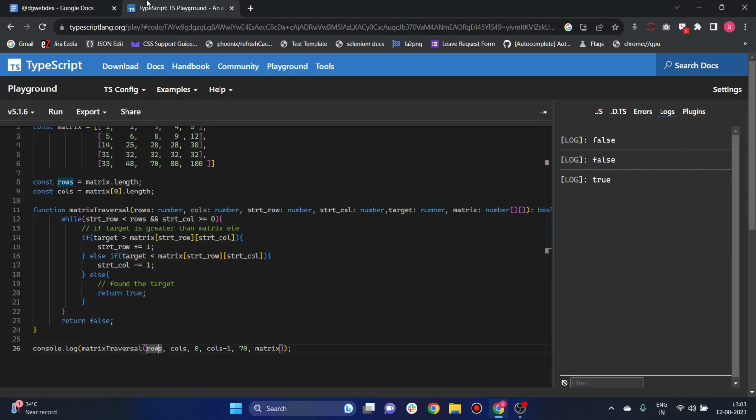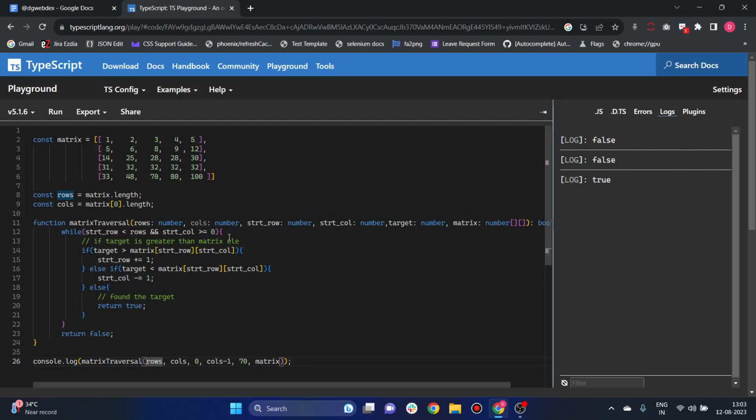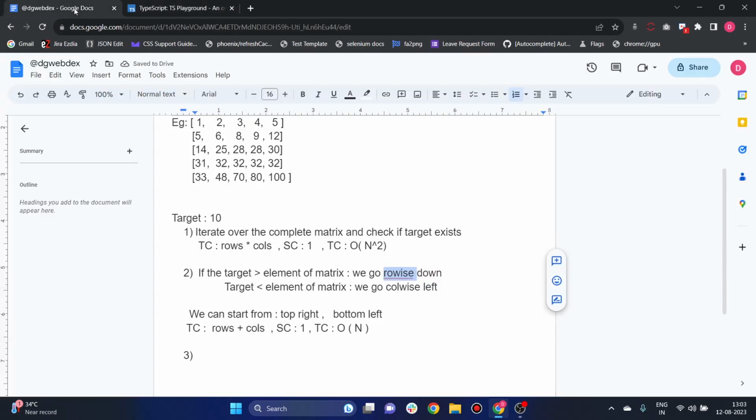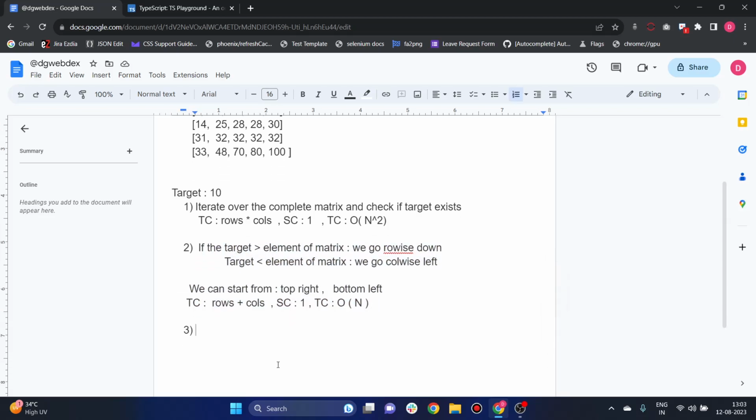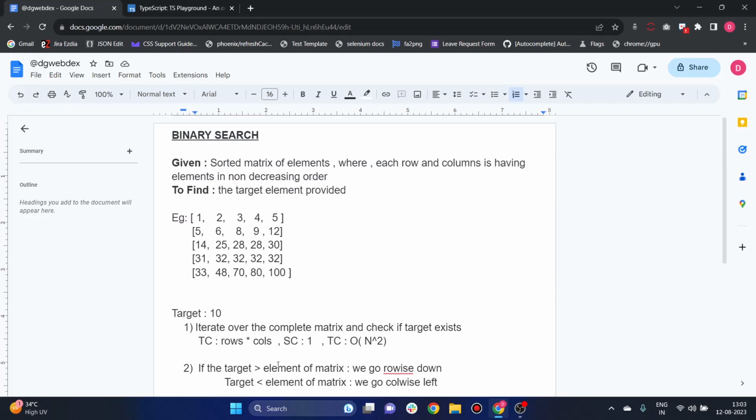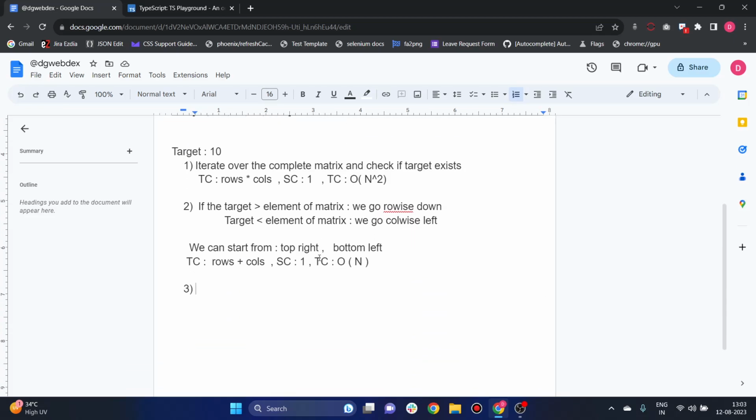Okay, let's just say that our matrix size is quite huge, ranging up to 10 raised to the power 8. In that situation, again, this solution will falter, because the linear approach means traversing over a 10 raised to the power 8 or 10 raised to the power 9 matrix. So how can we optimize this further? Since this series is, as you guessed, about binary search, binary search again comes to the rescue here.